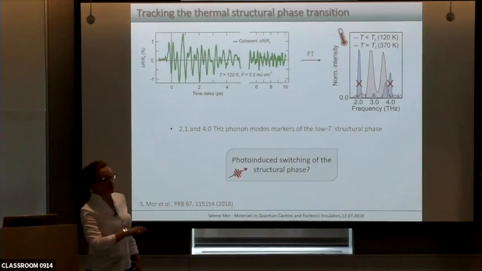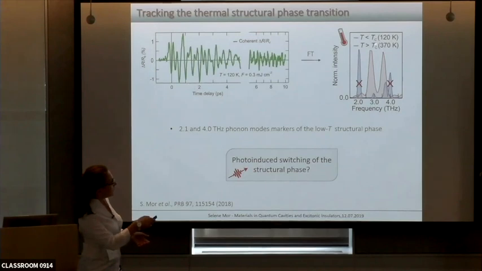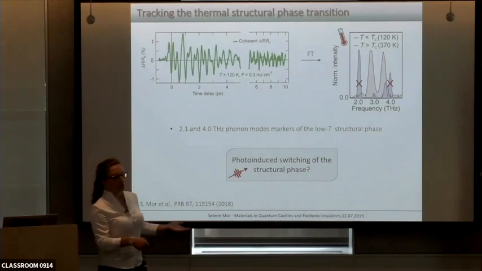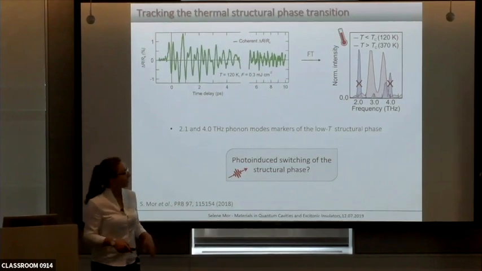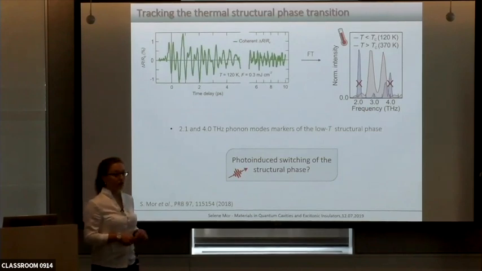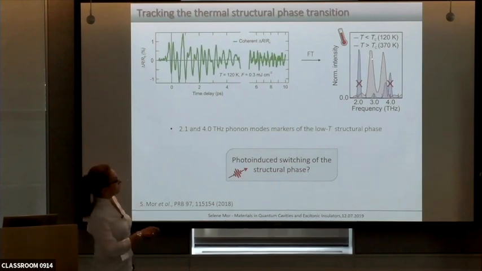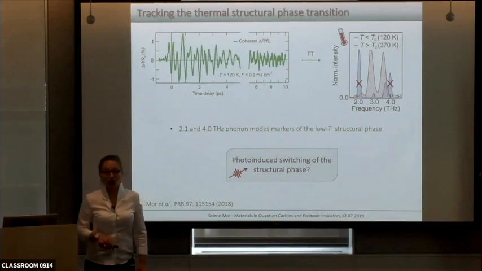We also compare this with Raman spectra, where we have a mode at 2 terahertz, which Stefan also reported, 3 terahertz, and then 3.7 and 4. The 2 and the 4 are the ones that in our result are strongly temperature dependent because they disappear above Tc, while the 3 and the 3.7 are always still there. I see. So those two red modes have just gotten bigger, but they're really the same as you were seeing. Exactly, I normalized to the maximum. What's happening with the 1 terahertz?